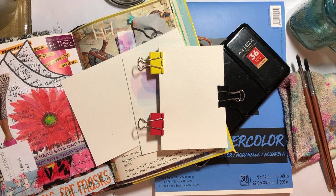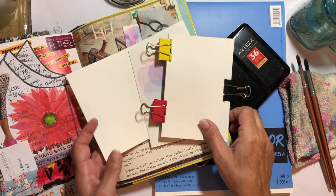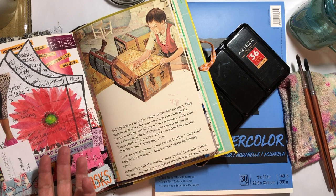Okay, so what you see before you is some watercolor stuff. And yeah, I thought I'd do another very simple tutorial on how to make this Gerber daisy. This is a page in my creative daily journal, and this was to document that my sweet stepmother and father sent us a beautiful arrangement of flowers for Easter. So that's how I chose to document it in my book. I got a lot of positive feedback from it, and so I thought I'd come on and show you how I did it. Super duper easy.